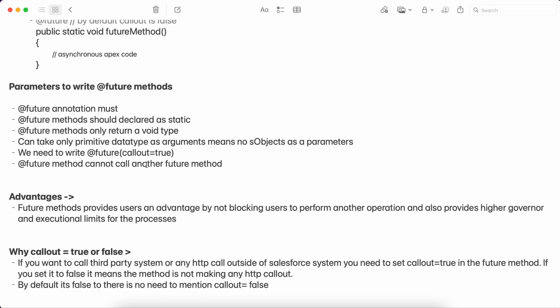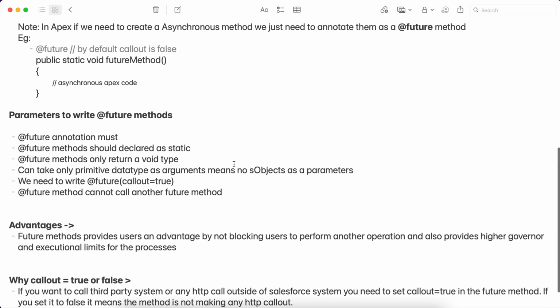A future method cannot call another future method. Basically, we can definitely have multiple future methods in the same class in Apex, but we cannot call another future method from one future method.